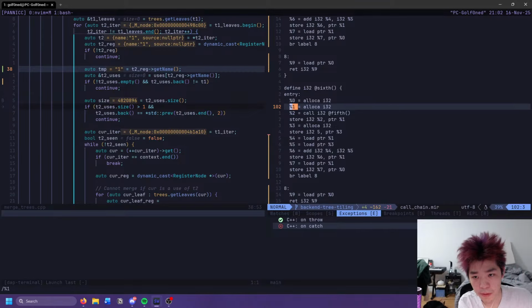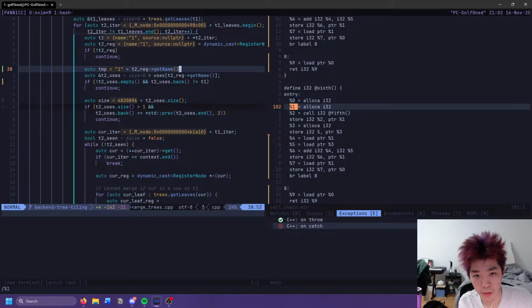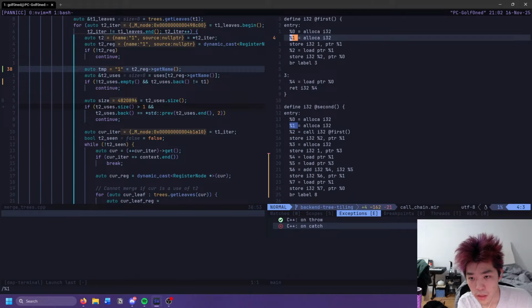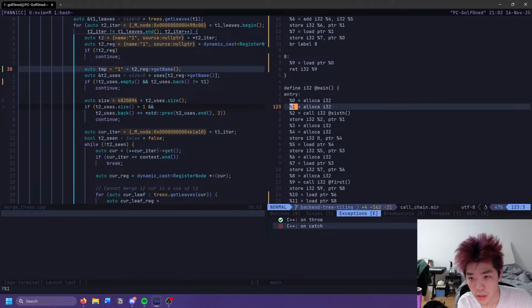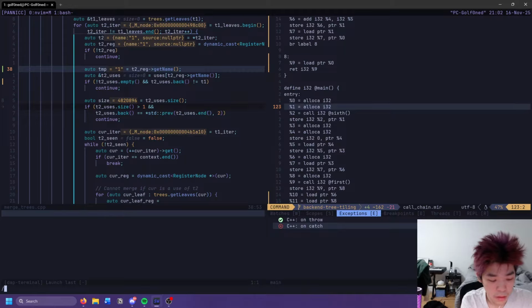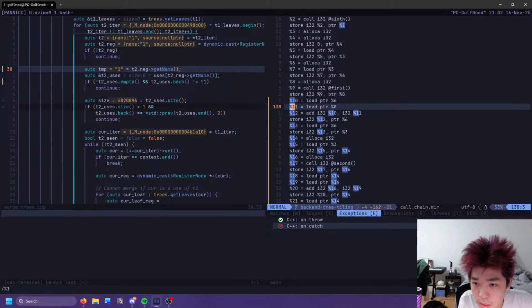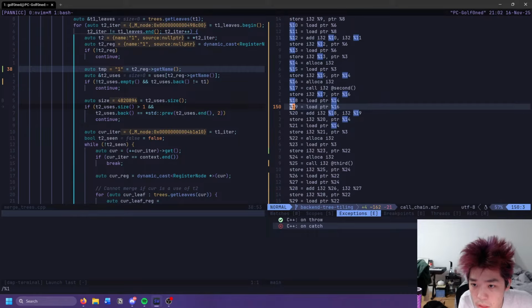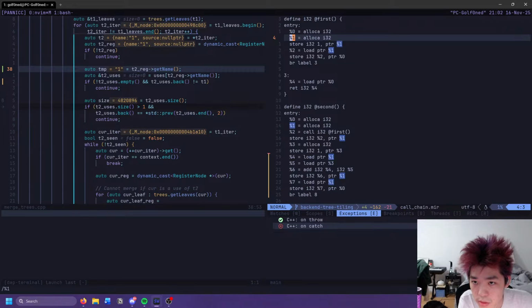I imagine what's happening at this point is everything with it has been merged. Is that the only place that it's used even? It looks like it's the only place it's used, at least there.